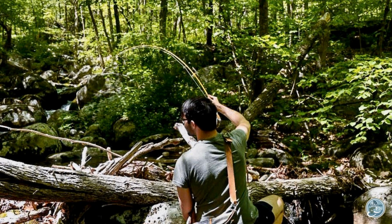Yeah, but I mean, also too, on the minnow and the frog thing we were talking about before we started recording, you're seeing a lot of tadpoles, so there are a lot of frogs up shallow, and then those little itty bitty baitfish are shallow, right? Because as you go put your boat in, you're going to see them all over the place, and a lot of times you'll see splashes, right? Where you'll see the bass literally pushing them to the bank to try to catch them. So it's not like it's just totally random to put those things out there, because that's just what's on the buffet this time of year.